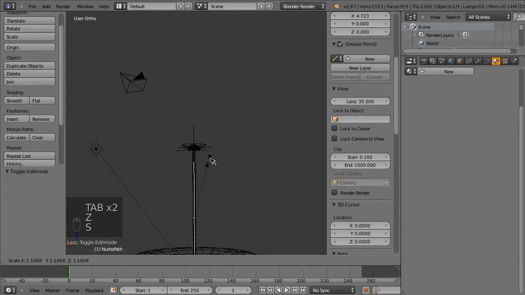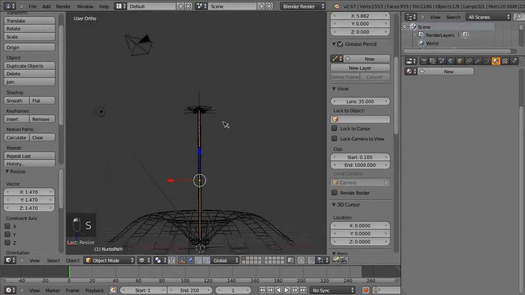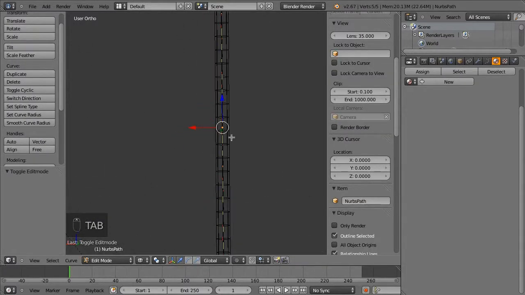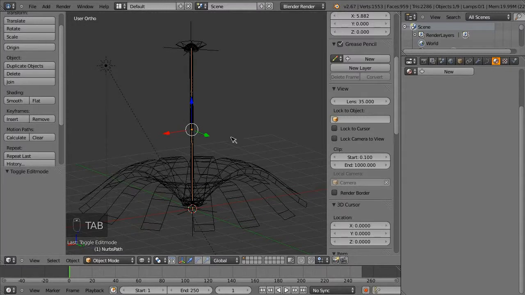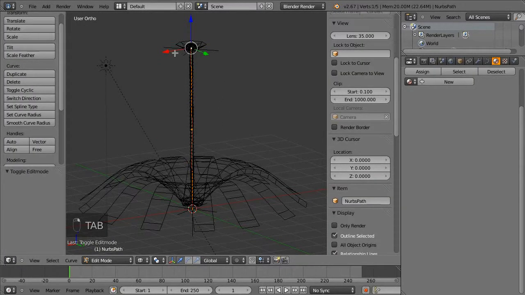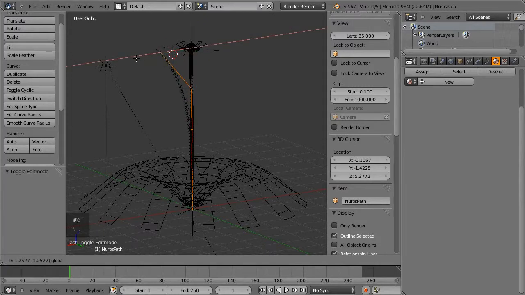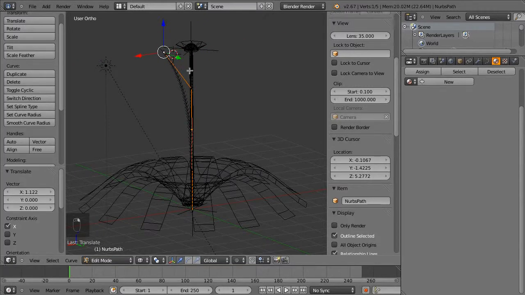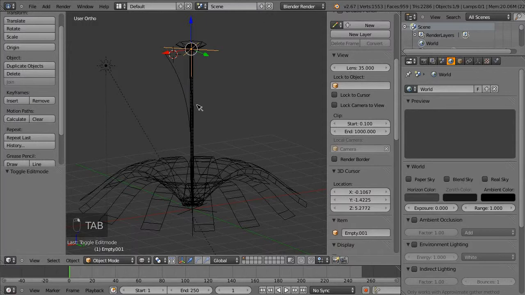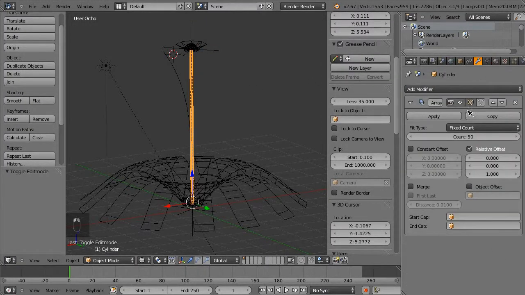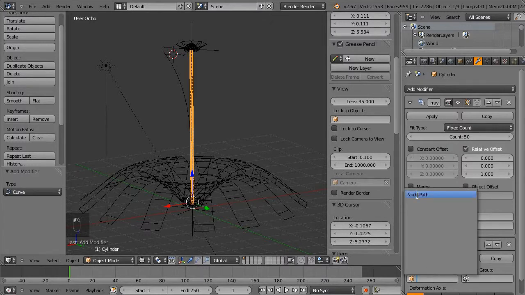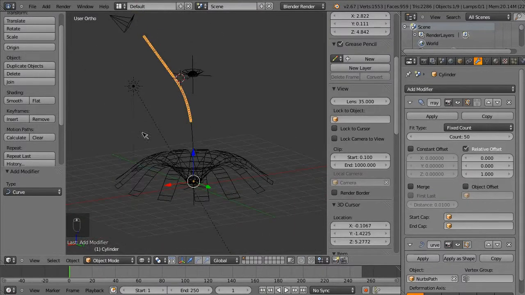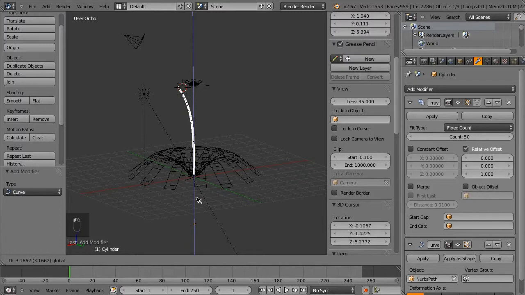Scale. Alright, so we can actually make this curve right here since we added our curve, and we can select the stem, and add a curve modifier, object NURBS path. I don't know how to say that.